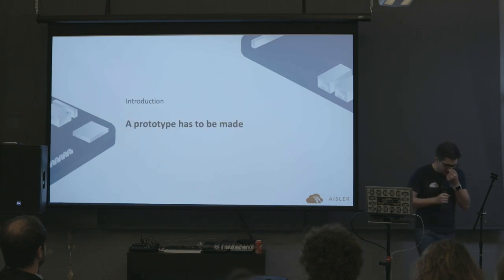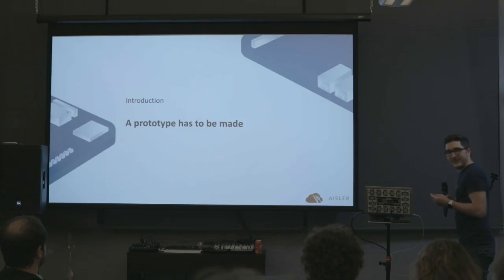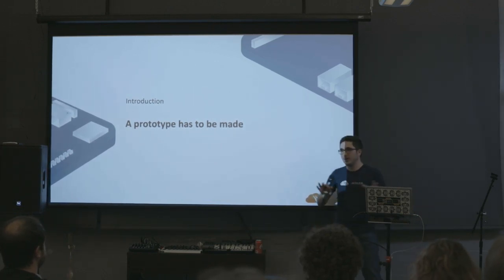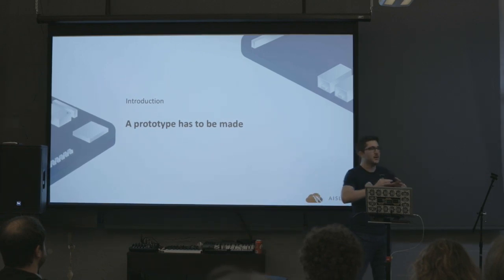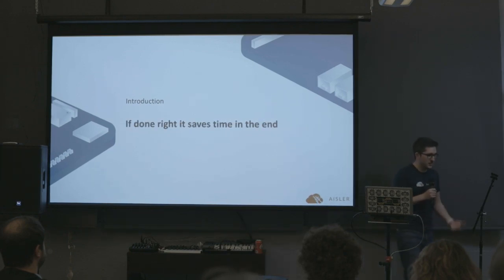So you may ask yourself, why do I actually have to build a prototype? I've seen some companies which say, hey, this is just not necessary. We go straight to production and do a small batch run, and that's it. Think so? In my opinion, the only way this is possible is if you are a large corporation and you have building blocks. When you have validated building blocks, which you just assemble into an electronic prototype, that might work out. But for us as hobbyist electronics people, I think a prototype always has to be made.